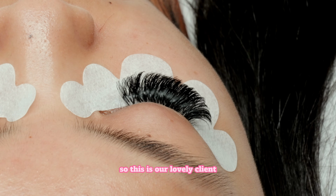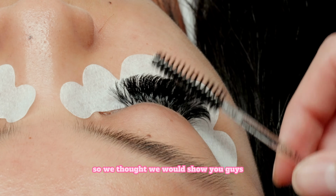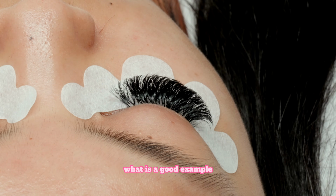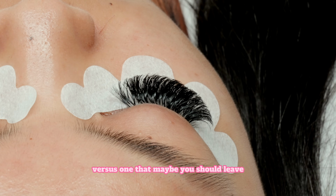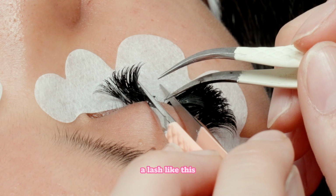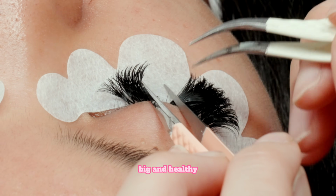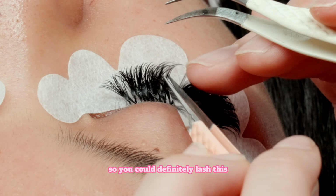Alright, you guys, so this is our lovely client and she is in need of a fill. So we thought we would show you guys what is a good example of a lash that can be lashed versus one that maybe you should leave because it's still growing. So a lash like this is going to be good to lash. It's nice and strong, big and healthy, so you could definitely lash this.